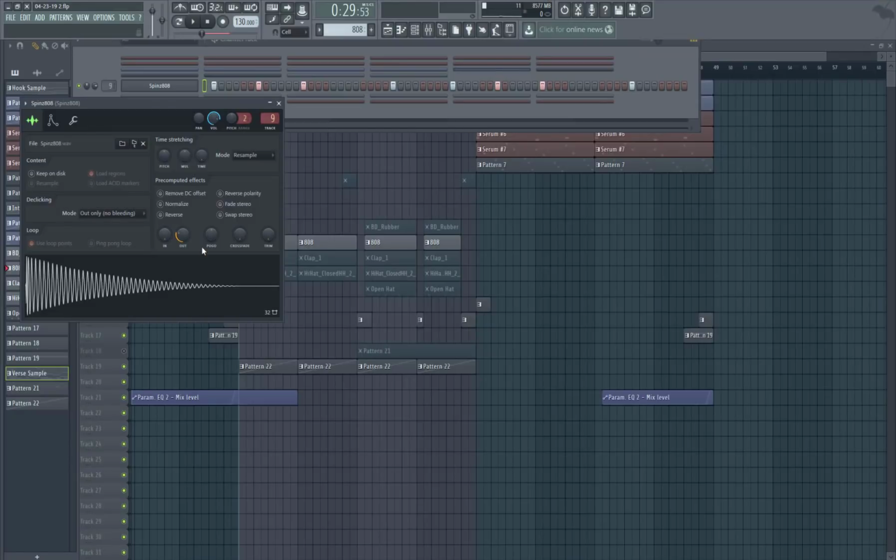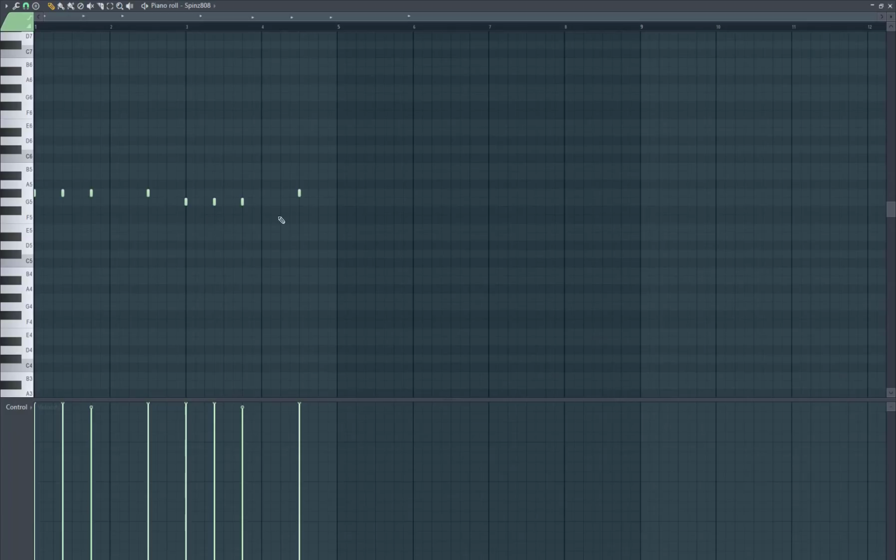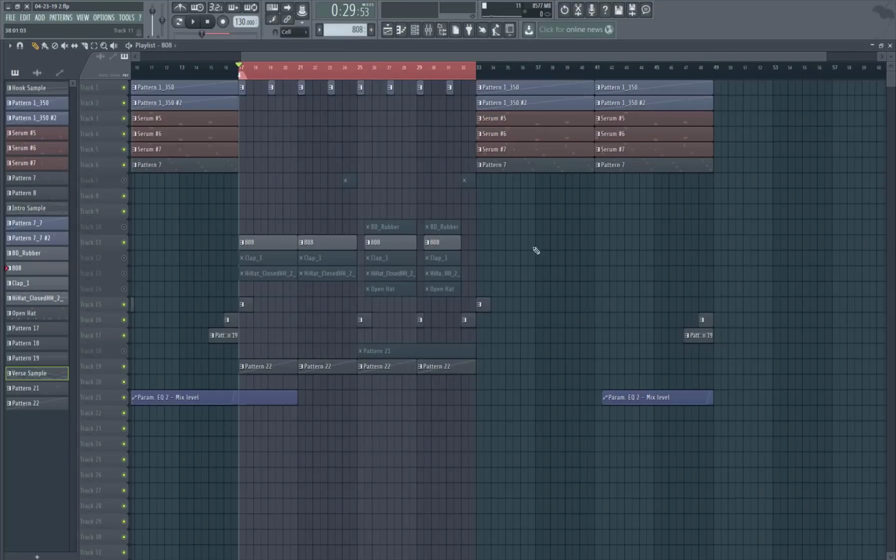So you'll see the sound used throughout my next couple of beats until I get sick of it, and I'll move on to something else. But yeah, this is just the Spins 808 that everybody kind of knows about, and this is the pattern it's playing, following along with the different chords and what's going on there. So when we add the 808 to the track, that's what you end up with.